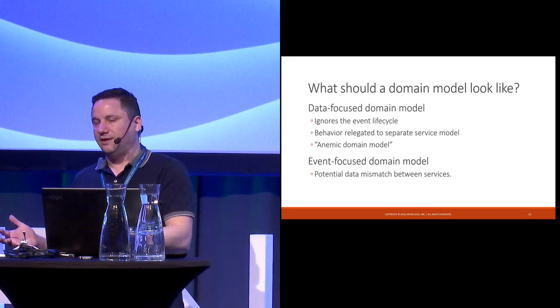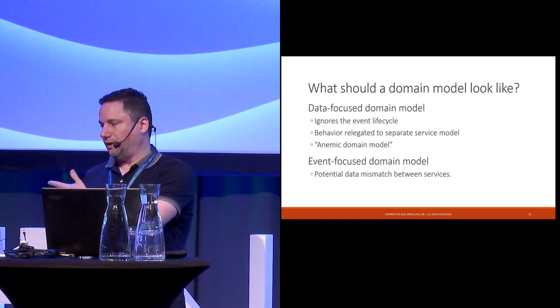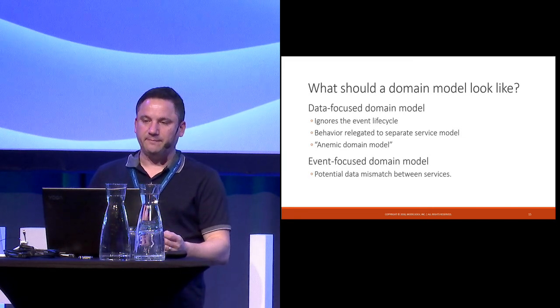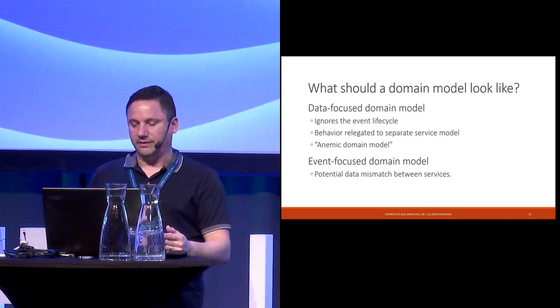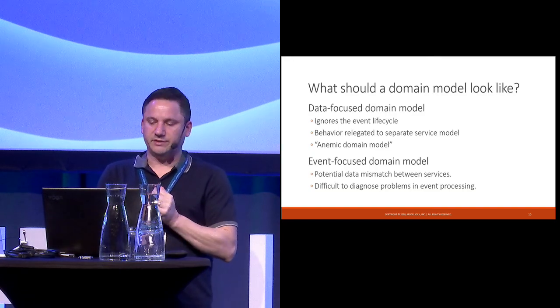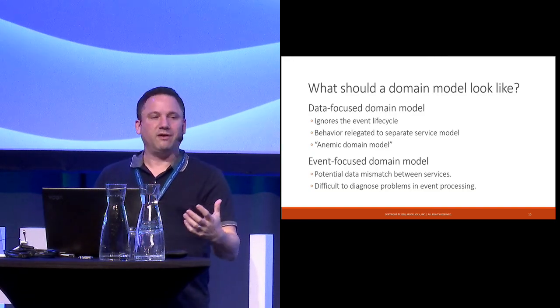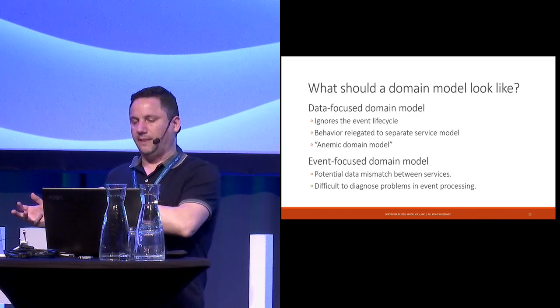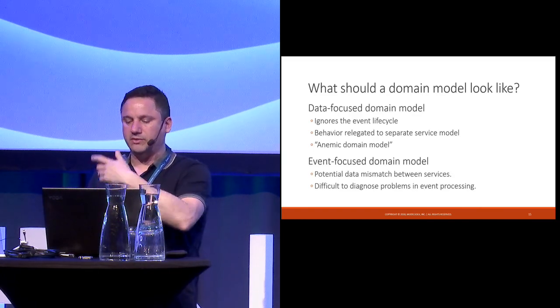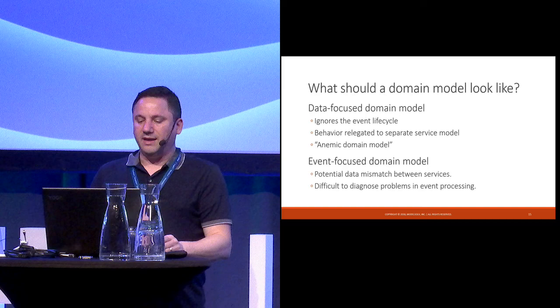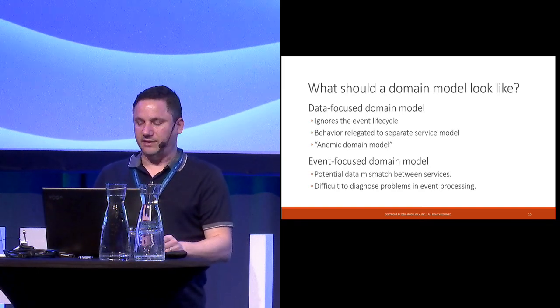We could develop one service with one way of describing an order or a shipment or whatever it might be, and then other services that use completely different vocabulary. So it doesn't achieve that ubiquitous vocabulary that we're after. The other thing is that when we look at these event processing architectures, something at some point is going to go wrong. And if we don't have any high-level picture of where events are being created or posted, published, where they're being consumed and how they're being responded to, it gets pretty difficult to diagnose problems that can happen in event processing and know how to respond or where to look.